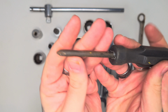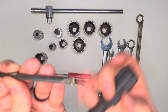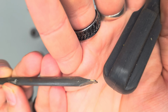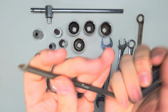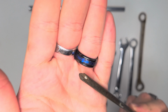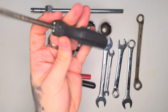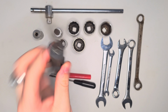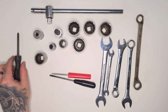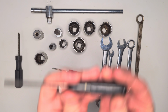So we've got this little screwdriver. It's clearly from like a car's toolkit because it's got the double end. So I've got the flathead on one side, which is in good condition, just a bit dirty, and then we've got the crosshead, which is in good condition as well, just a bit dirty. But yeah, I'm actually going to be putting together a little toolkit for in a car. So this may just come in useful. You know, it might be handy. I'll tidy it up, I'll give it a light sand or wire brush, and yeah, I might throw that in.